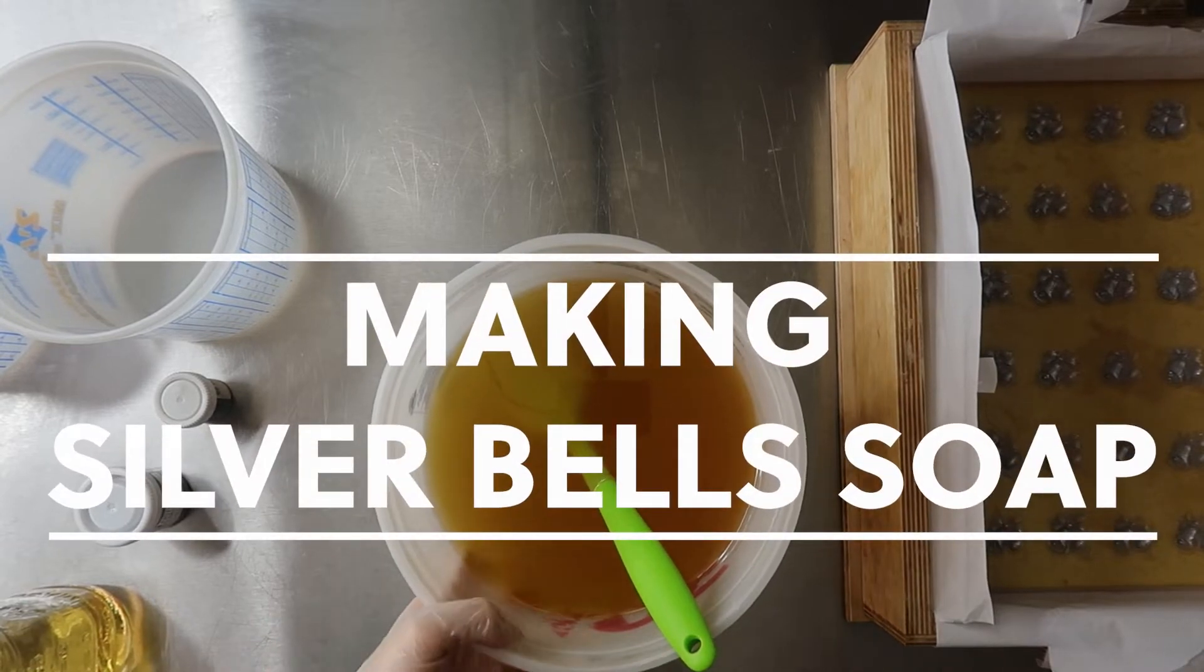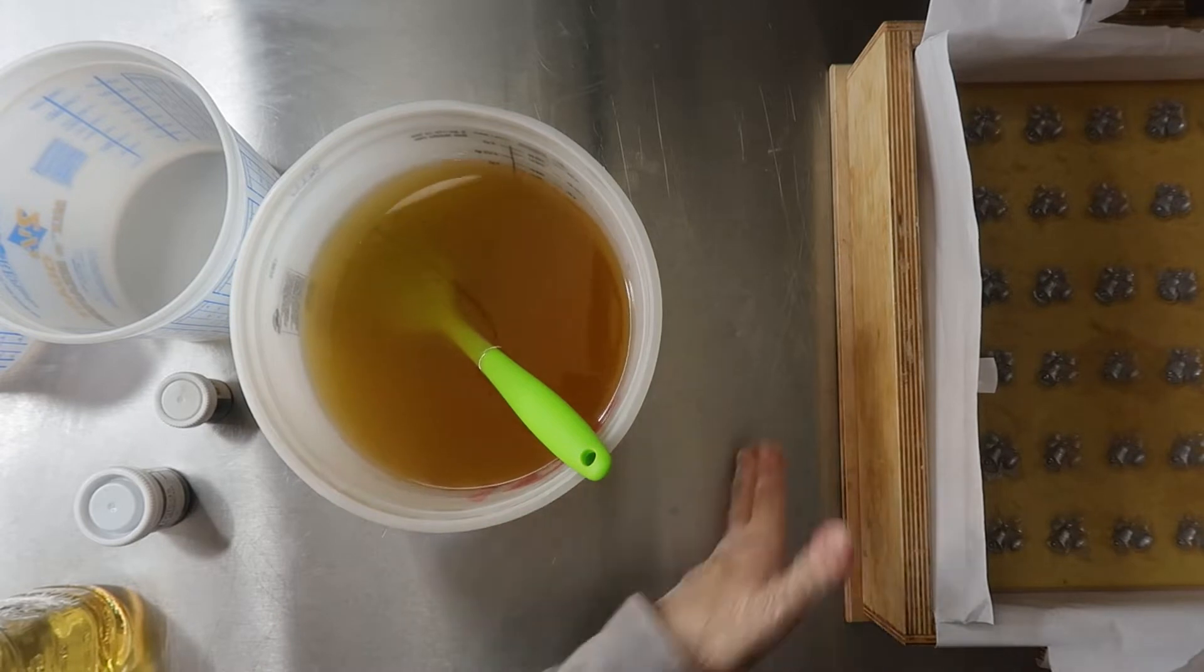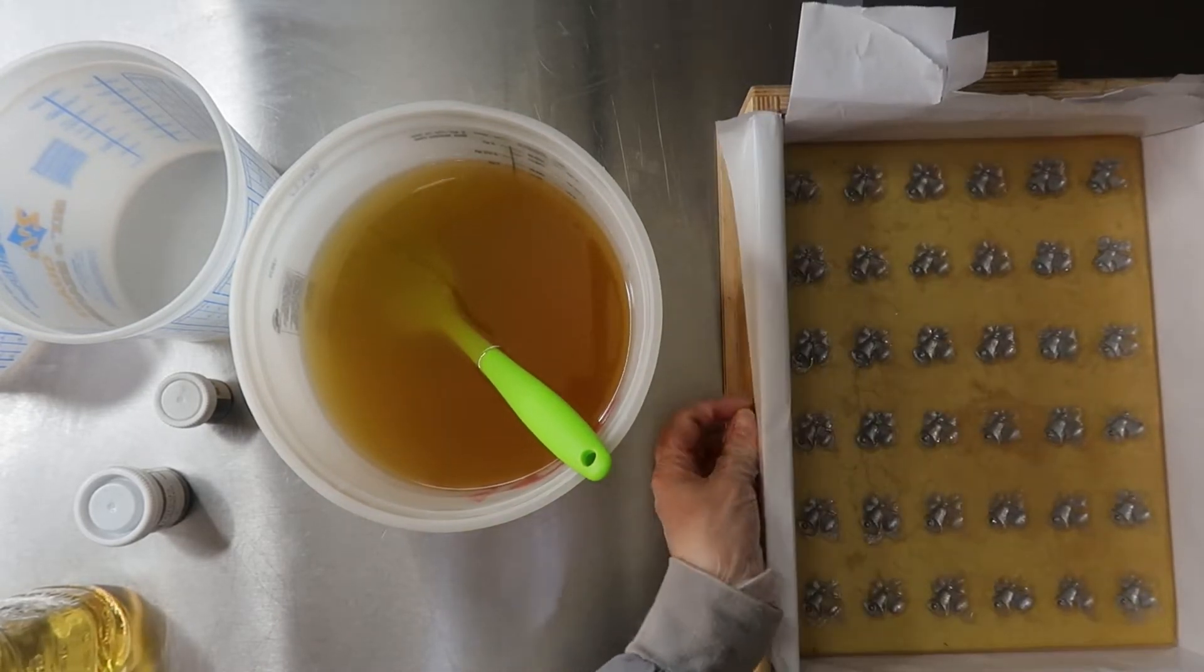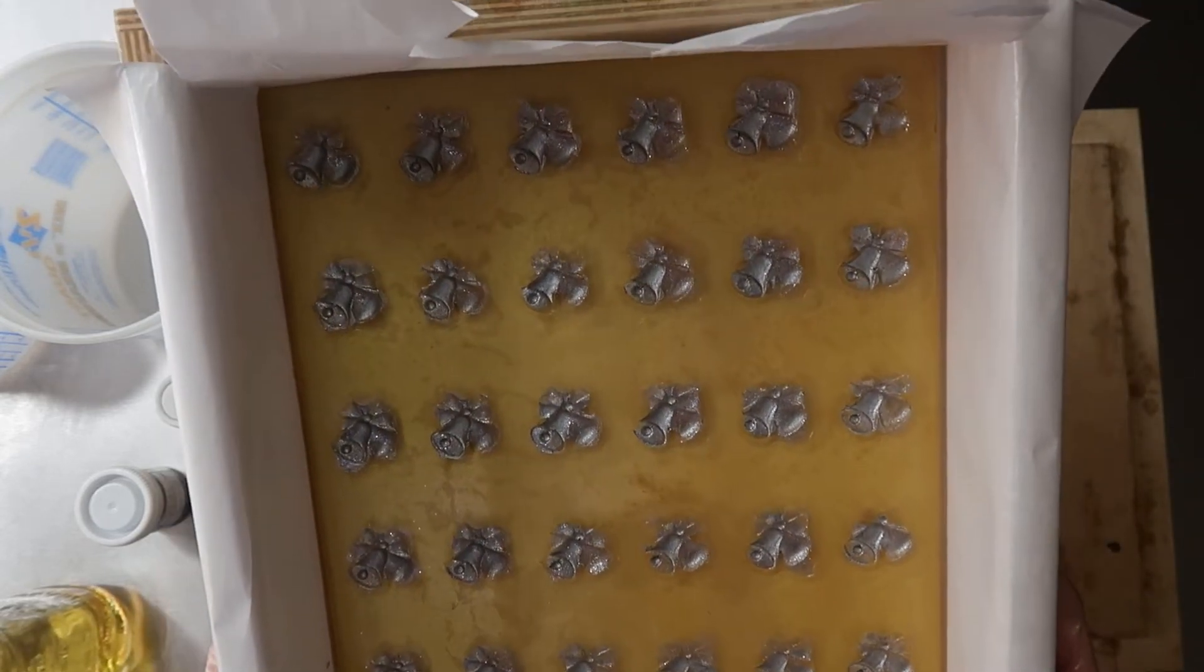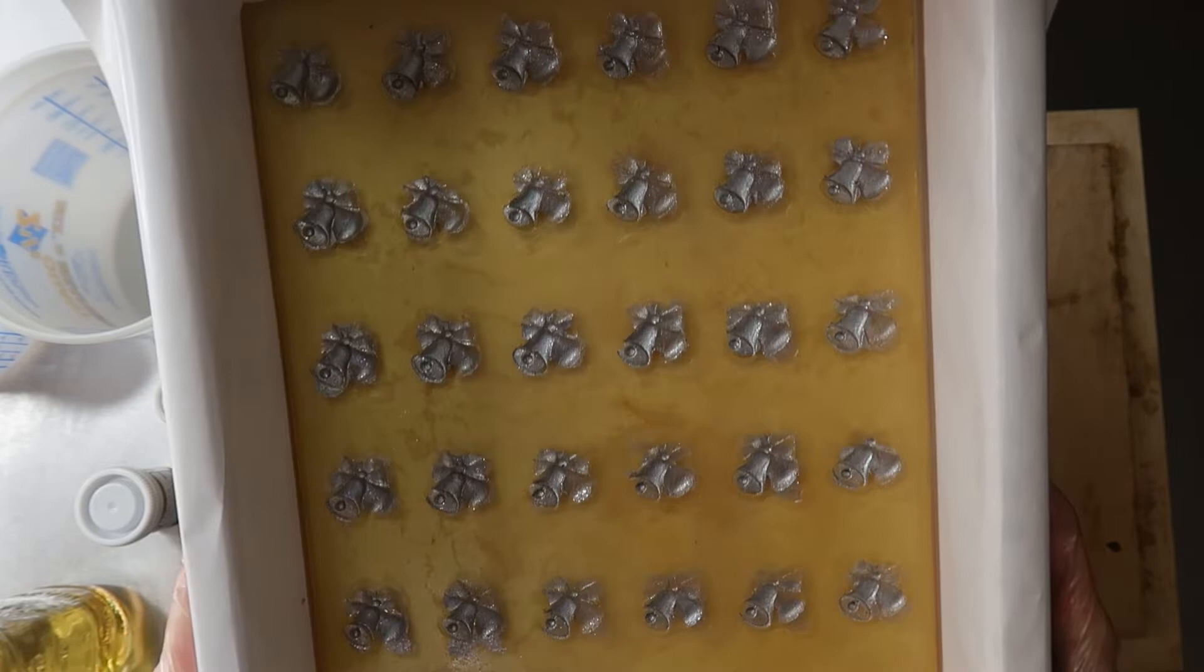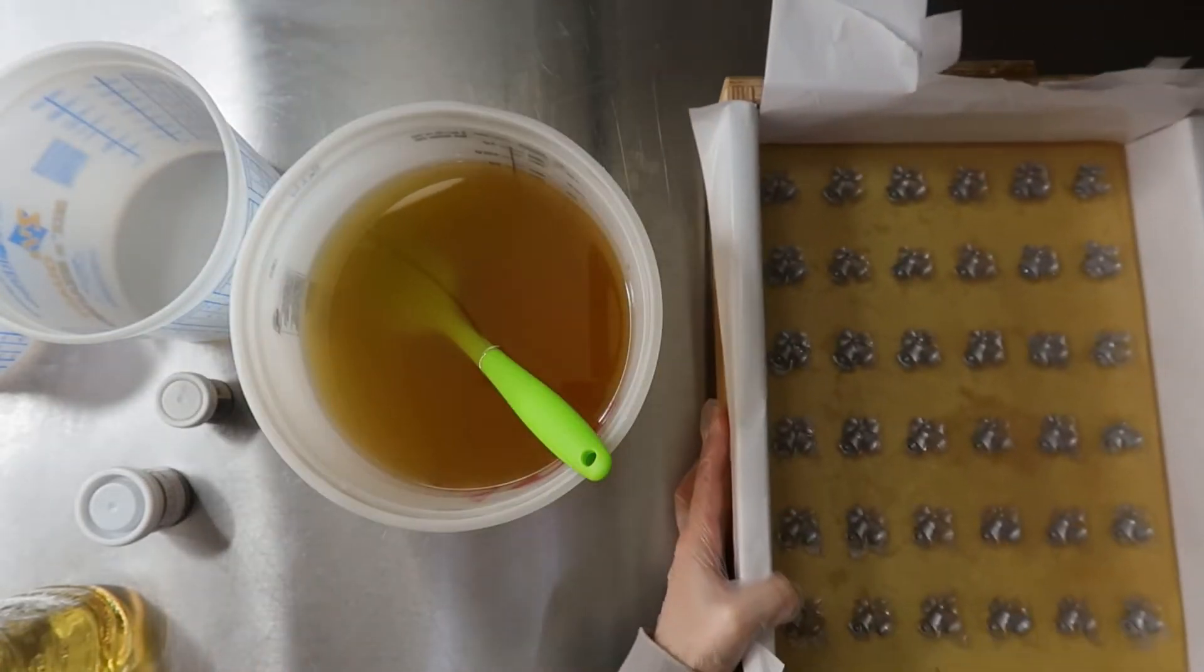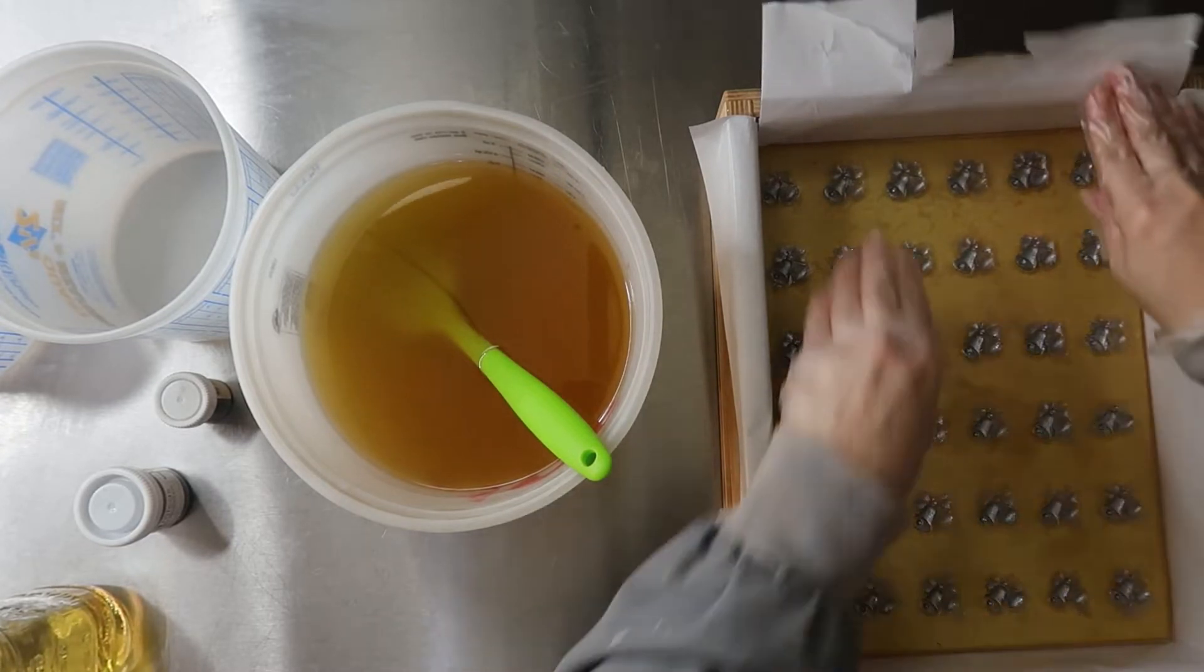Hi everyone, I'm Lauren from Single Barrel Soaps and today I am working on the second of my soaps inspired by It's a Wonderful Life. So I took the bell mold my dad had made me, I think a year or two ago, and I just coated each of the bells. I used rubbing alcohol and a gray mica with some glitter in it just because I want them to stand out.